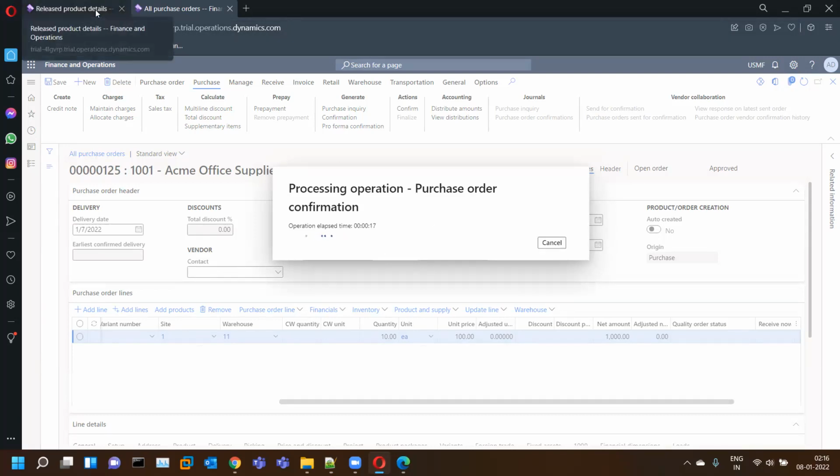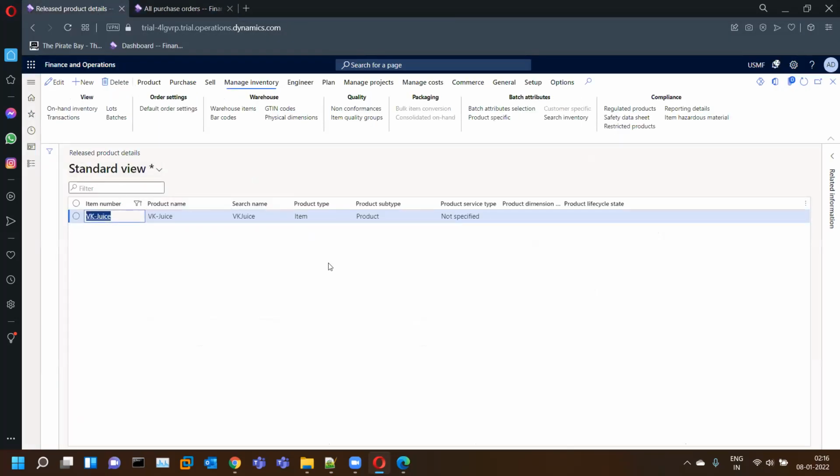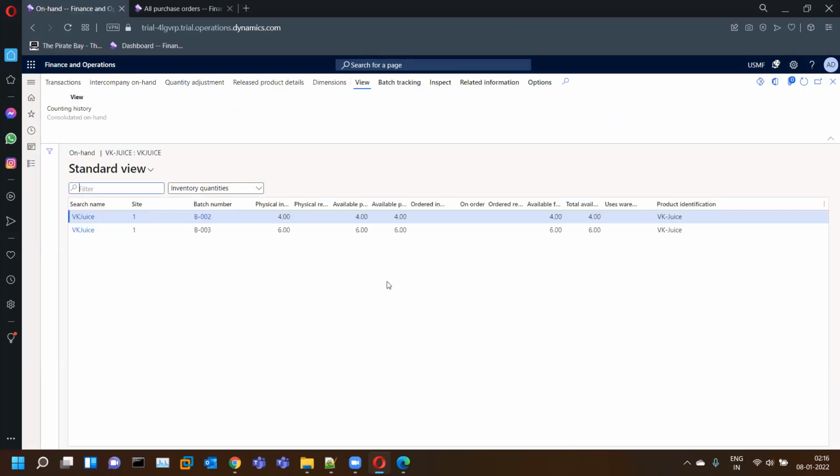But anyway, we really don't need to do the product receipt and all, because we already know that while doing the registration, you will get your inventory and it is updated. So we can see that batch number 2 is having 4 and 6. So yeah, this is how you can add the quantities using batch number on the purchase. But there's one thing, this process seems to be kind of a slow process.